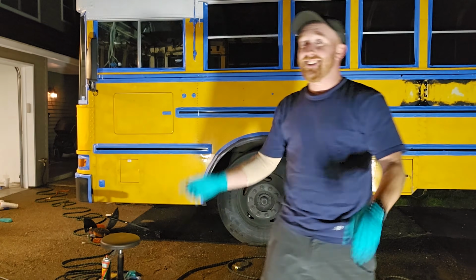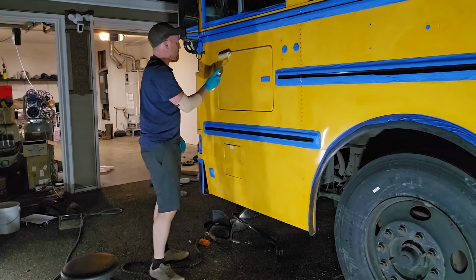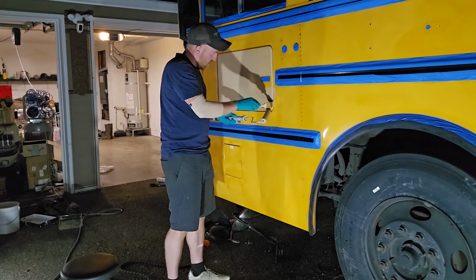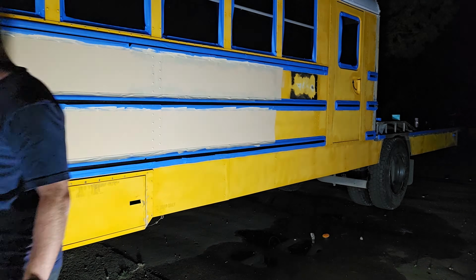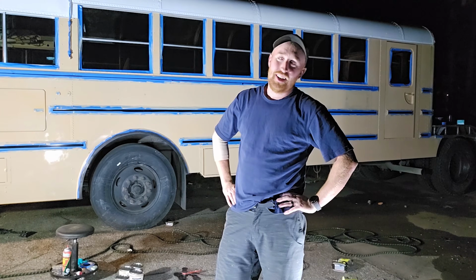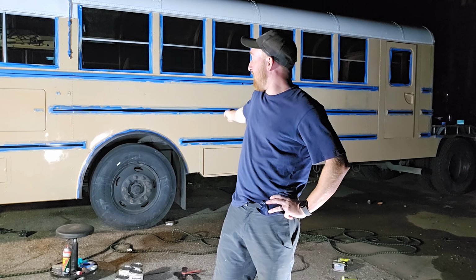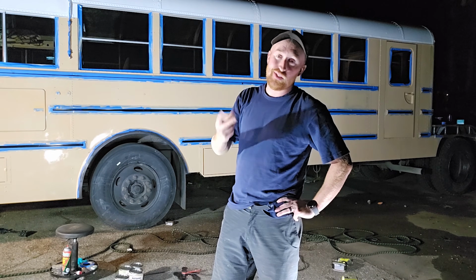I will say I did learn a lot doing the roof, so I'm gonna use those same techniques when I'm doing the body here. I know the first coat will not go all the way and cover it all the way up. Get it on there, cover it as best you can, and then move on and keep on going. Come back around and hit that second coat, and that's where it starts to really pop through. So with the first coat of paint, it is looking so good right now. I need to put on at least 1, if not 2 more.